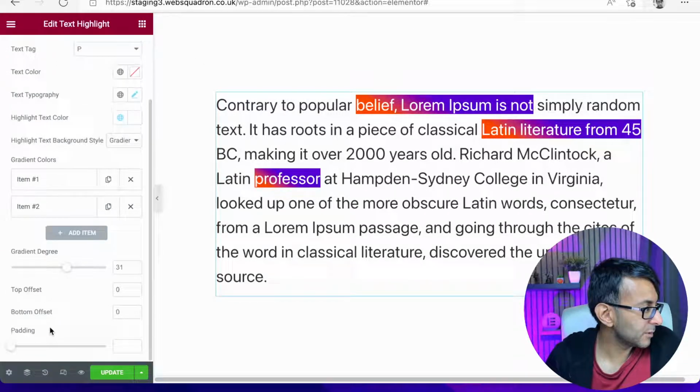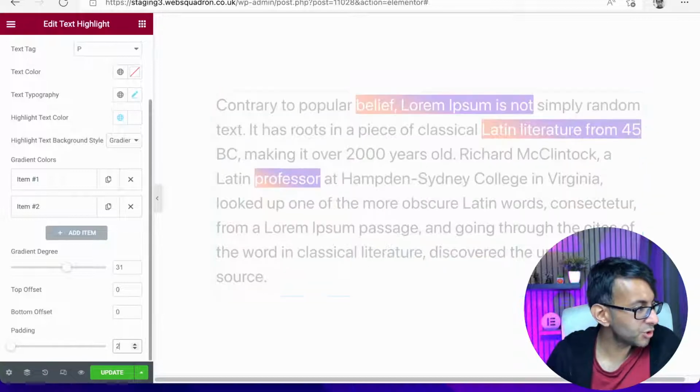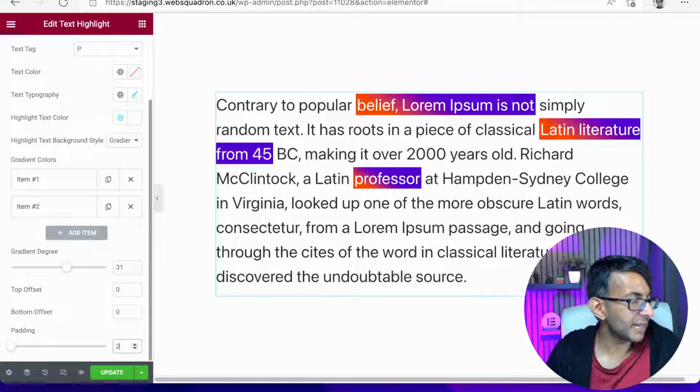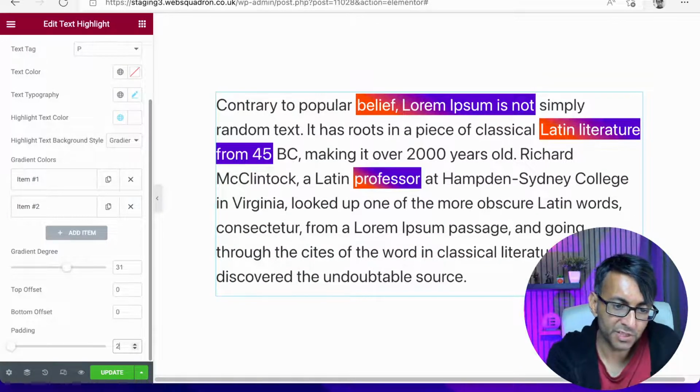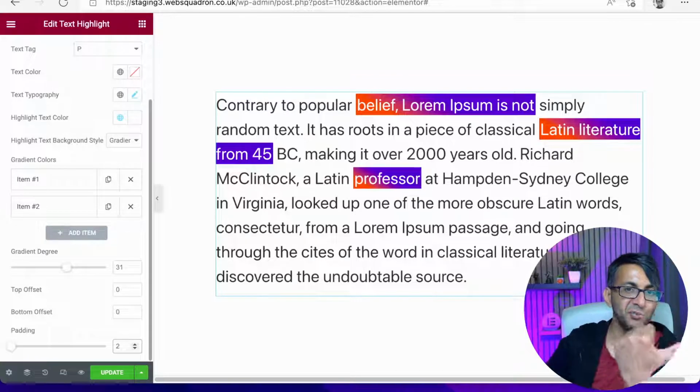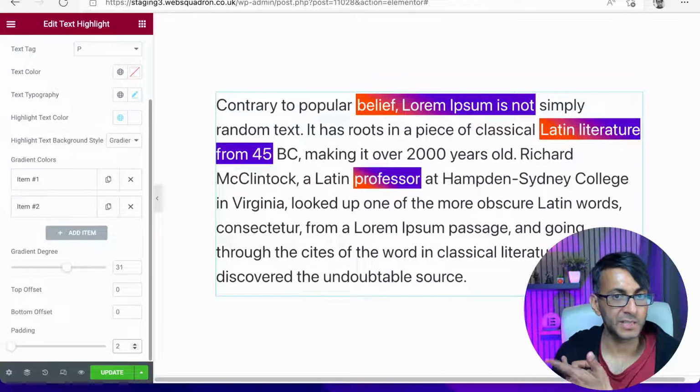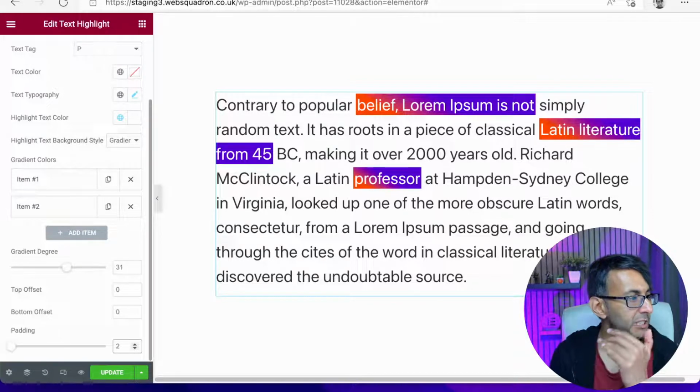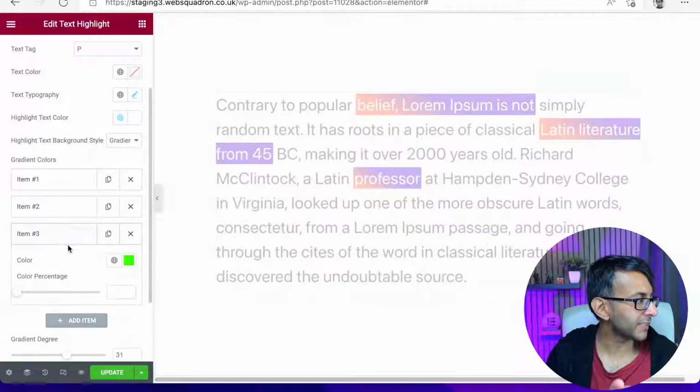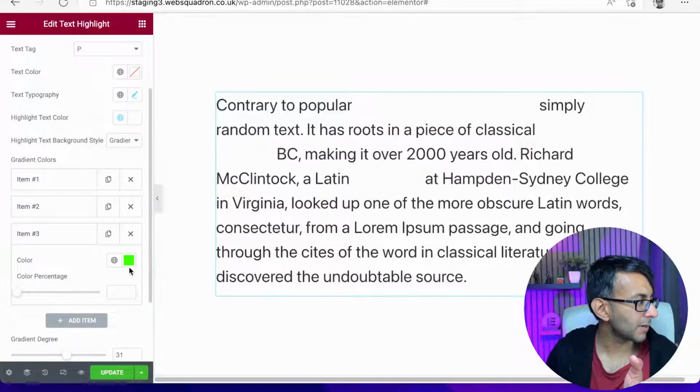And let's just add in a little bit of padding of about 2. Something like that. I think this is such a cool little feature, right? Do you know what I mean? And I think that you can easily do this in CSS. I've got videos on it, videos on gradient highlighting. You can do this. But if you're scared of doing... I mean, you can add a third color in as well, right?